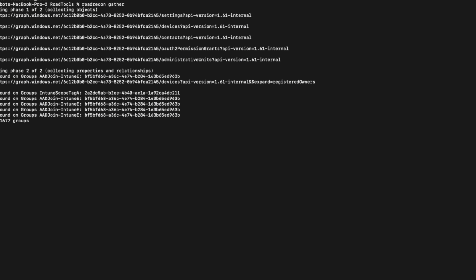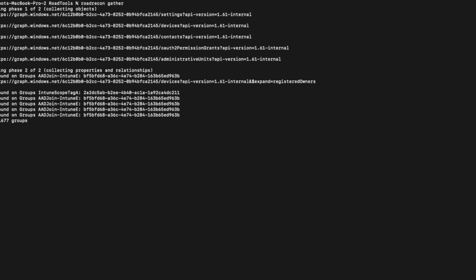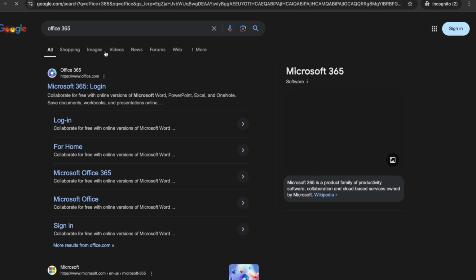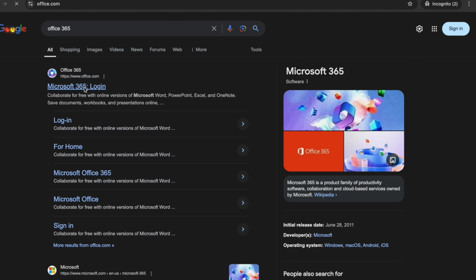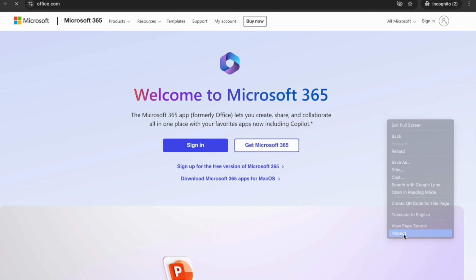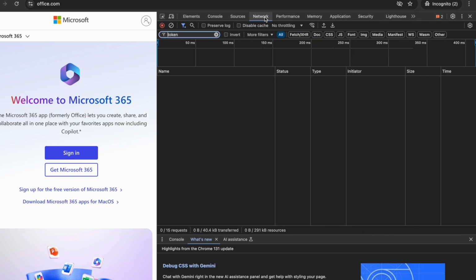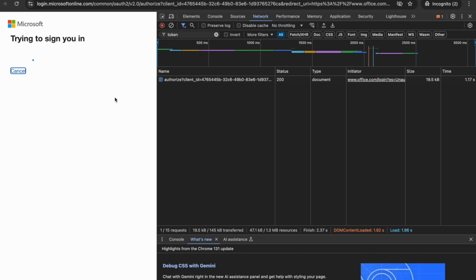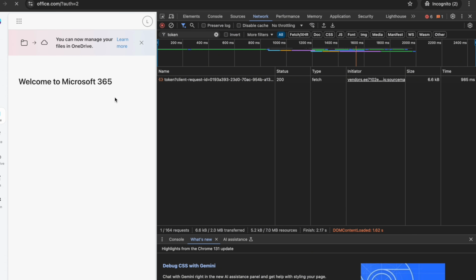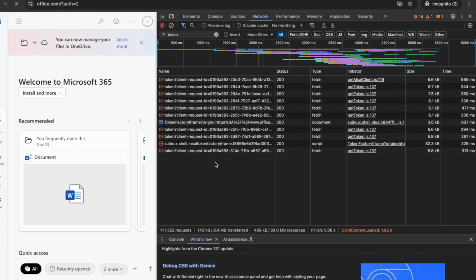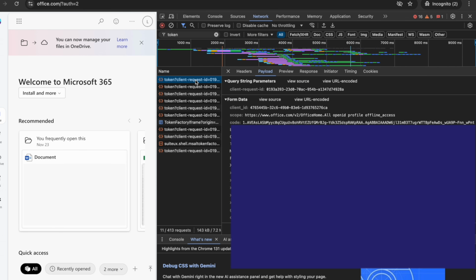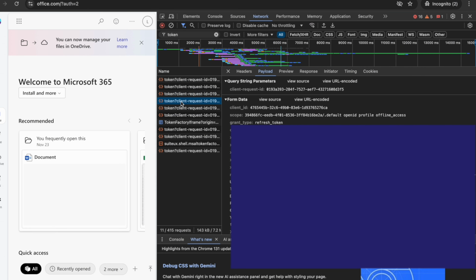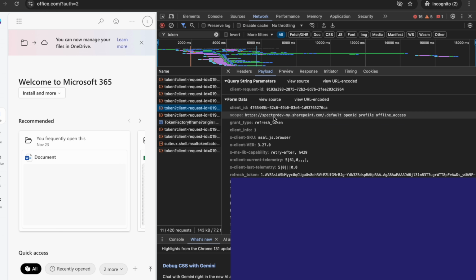So while that's running, I'll go ahead and pop over here and we'll go to Office 365. And we just want the regular OA portal. And we'll inspect. So make sure we're checking the network, trying to look for tokens, and then we'll sign in. And now we're getting a lot of tokens here. Token client request ID right here. We got office.com, substrateoffice.com, graph.microsoft.com. So that's definitely one of the better ones.